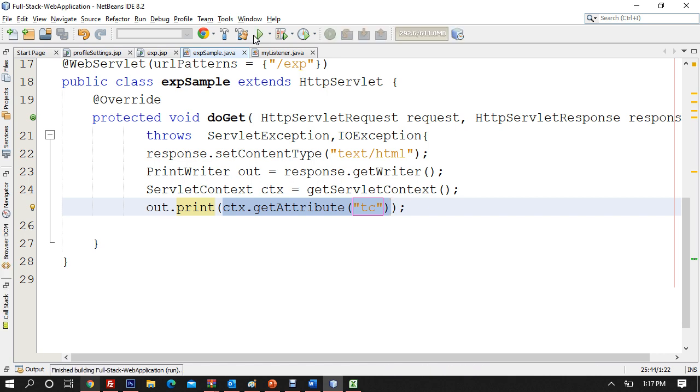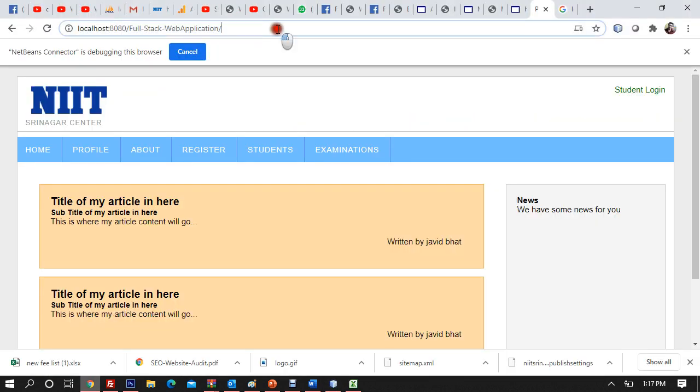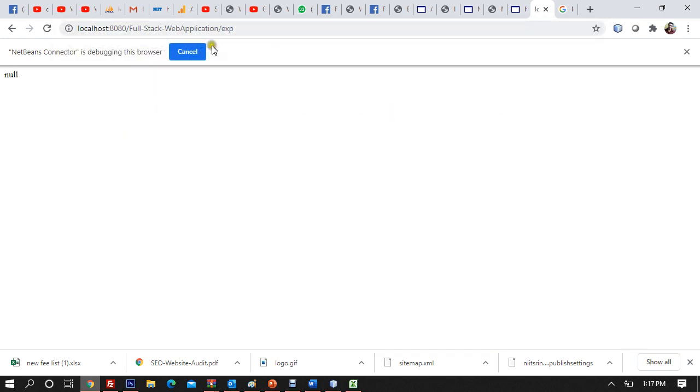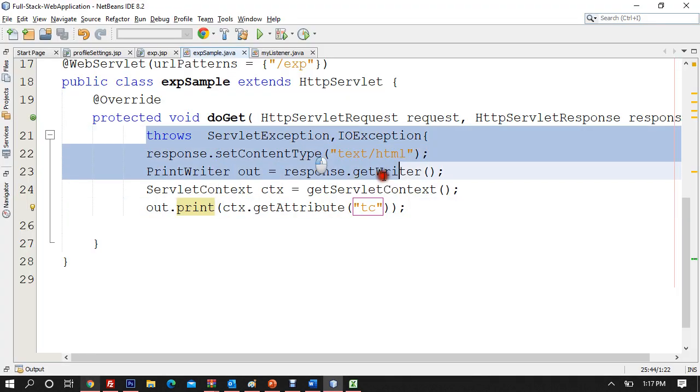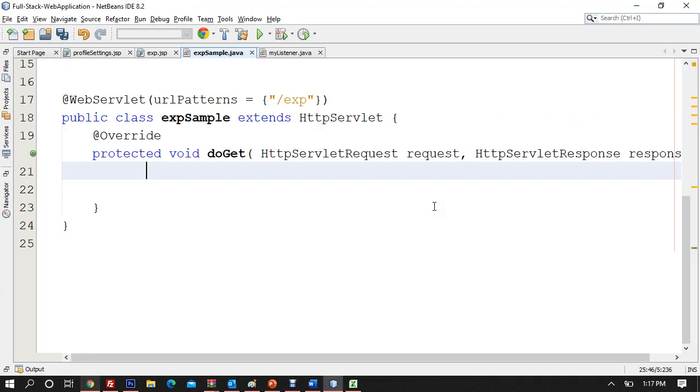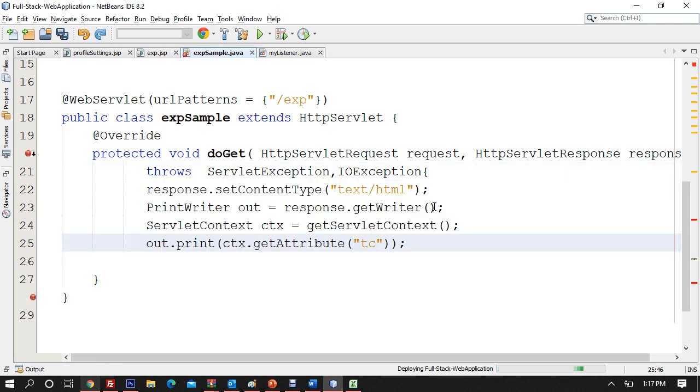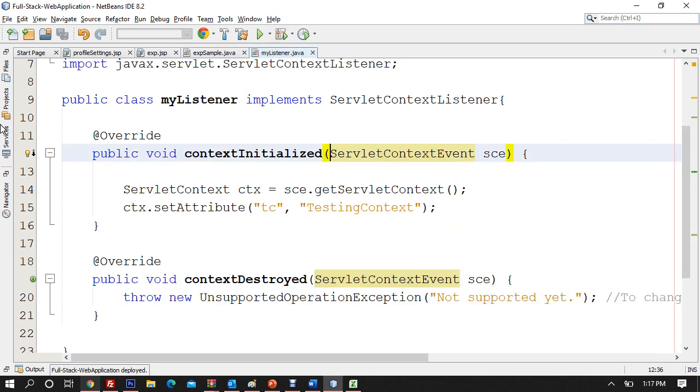Because the context is written when the servlet is initialized, right? So that's what we are expecting. Okay, so it's already deployed, I suppose. Okay, let me basically try and get, see, my listener is here.